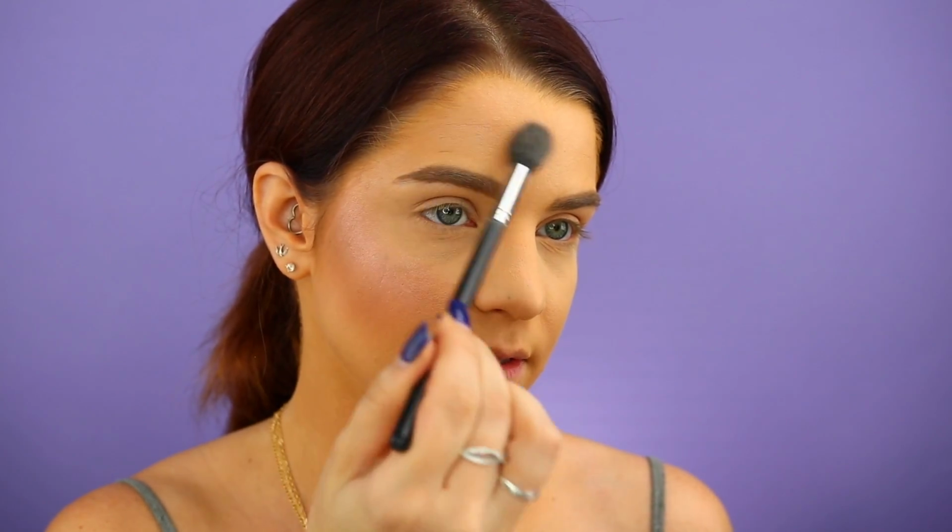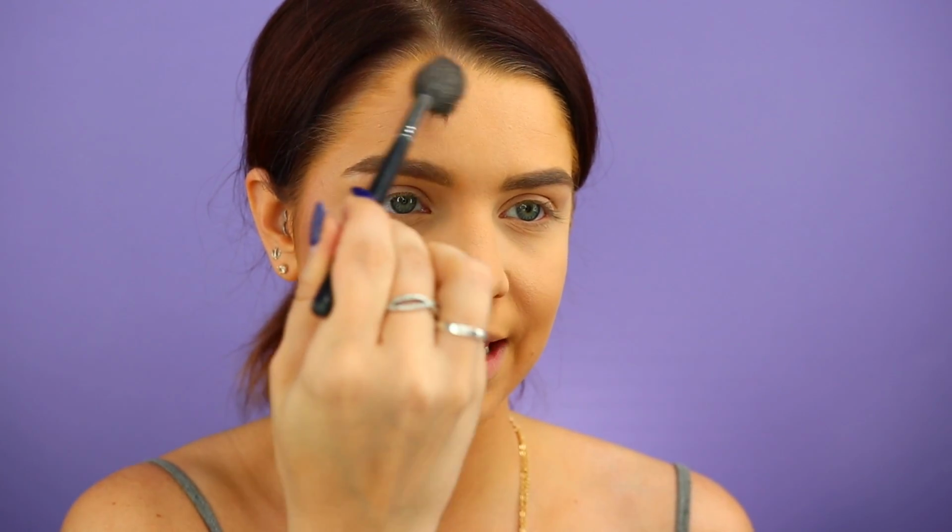I'm going to assume it does have, obviously, some reflex in it. Let's play it up here. Let's see. Yeah, it definitely has some pink reflex in there. It does look pretty. I don't know that that would be a highlight I would wear every day, but it's definitely a pretty shade.